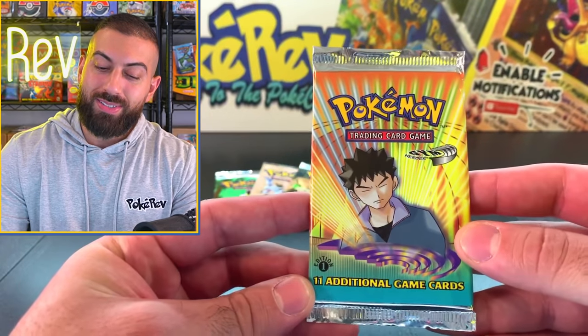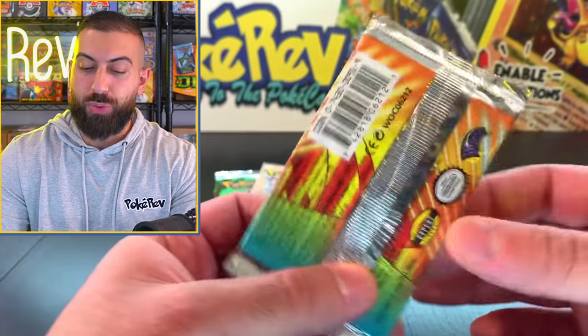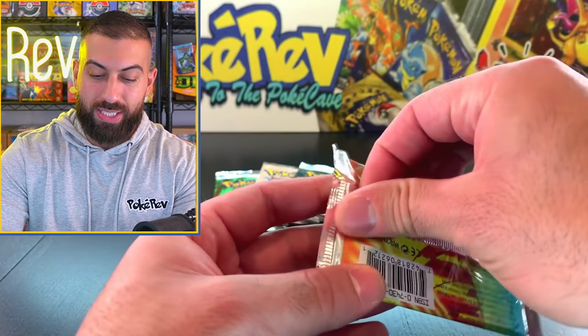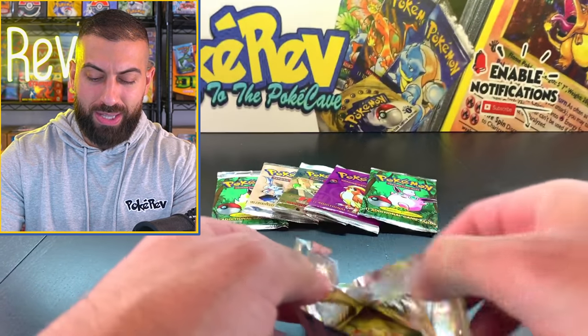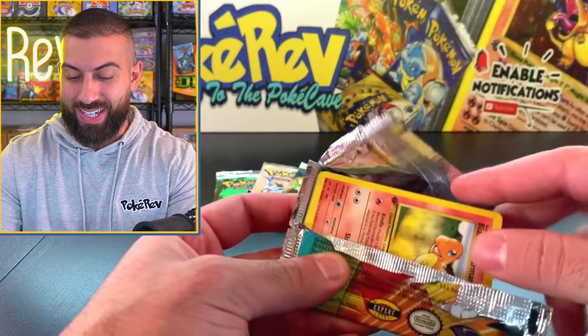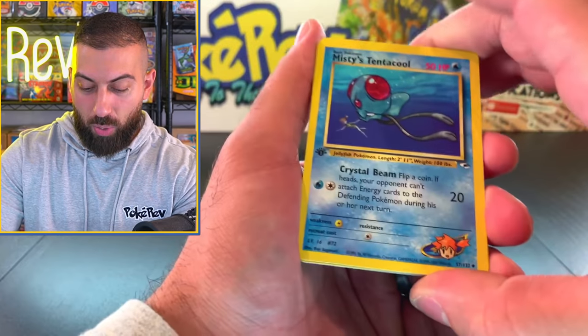All right, pack number one. We're gonna start off here with Brock. Good old Brock. So first edition Gym Heroes. I'm gonna crack this open, and we're just gonna run right through this first pack. And I'm gonna try to remember. I think it's two from the back. Charmander, nice, nice. Okay, that's a good sign. All right, well, don't get too excited, Rev. Come on. All right. So we're gonna go two from the back.